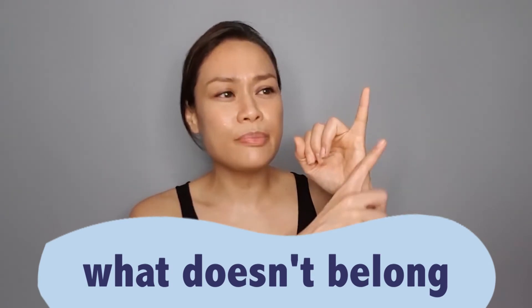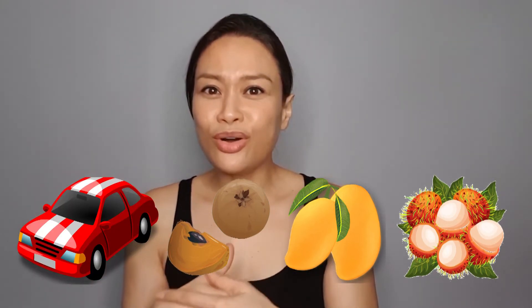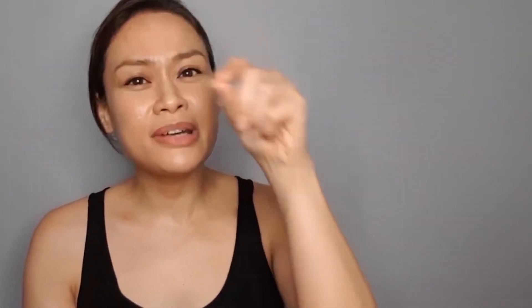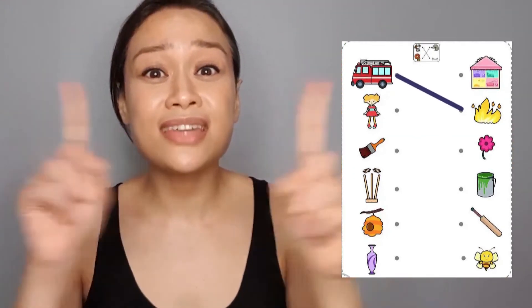The next level for categories are the skills for what does not belong — finding things na parang out of place — and what things go together, so finding things that match. Like malalaman ba niya na kapag nagpakita ka ng spoon, ang partner nun ay fork; kapag nagpakita ka ng socks, ang pwedeng kasama nun ay shoes. For things that do not belong, kunyari meron akong picture ng rambutan, mangga, chiko, tapos sasakyan — medyo obvious naman — alin dun ang hindi nagbe-belong sa group. You can scatter lots of toys and see if they can find relationships between two objects, or work with pictures where magdodrawin ka ng maraming iba-ibang items tapos ipapamatch mo sa kanila by drawing a line between the two items na kailangan mag-go together.